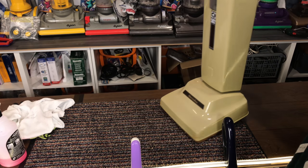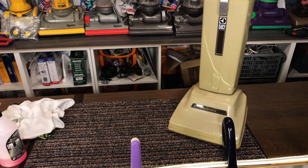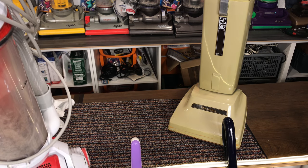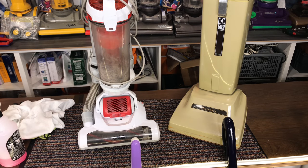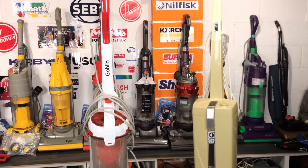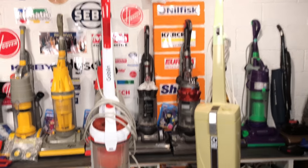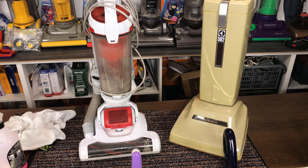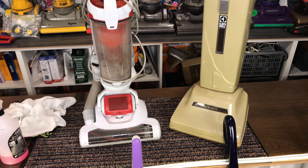Right, so for all you viewers who have stayed to the very end, yesterday I pulled into my drive. There's only three houses on our road, and I saw something next to the recycling bin, and I was like, "Huh? Well, I can't leave that there." What was it? It was this. This goblin. This is the vacuum that I have just rescued from the side of the road. I am officially Sam Watson, picking up trash vacuums from the side of the road. So there will be a video coming on that. I haven't even switched it on. So I have absolutely no idea if it even works. But we will certainly have a little look at it and a bit of a laugh and see what we can do with that.